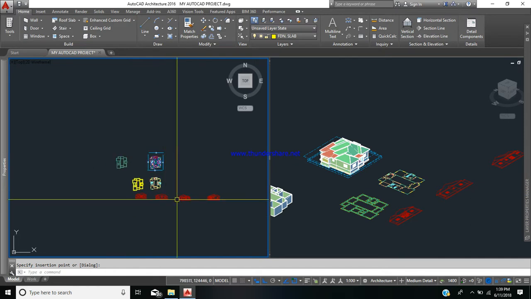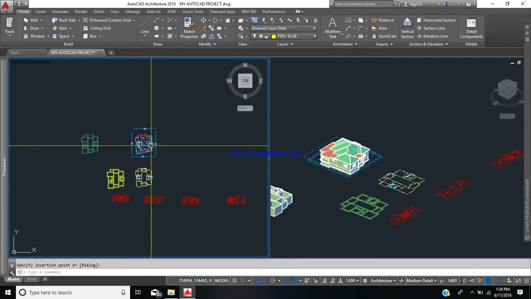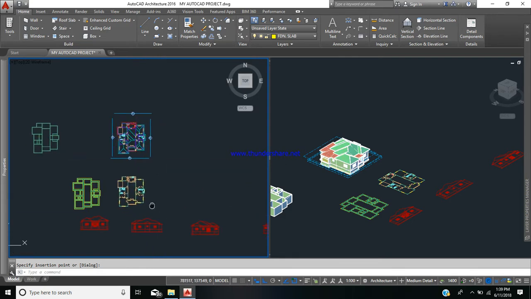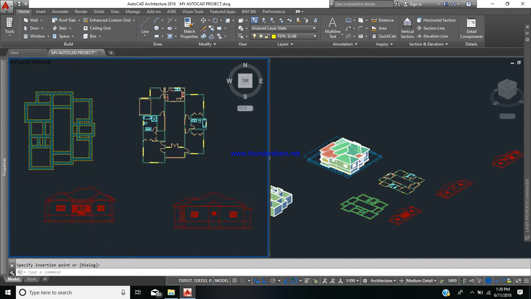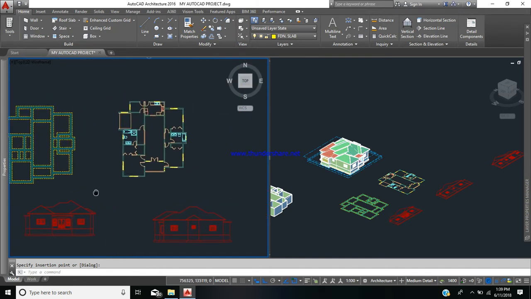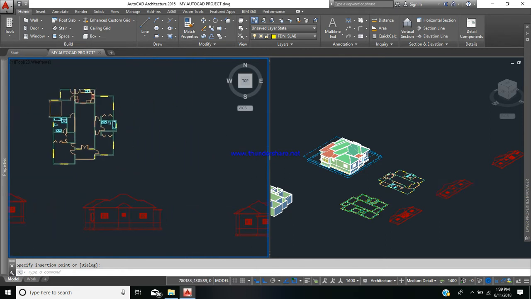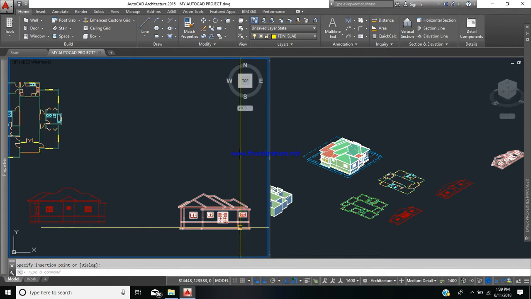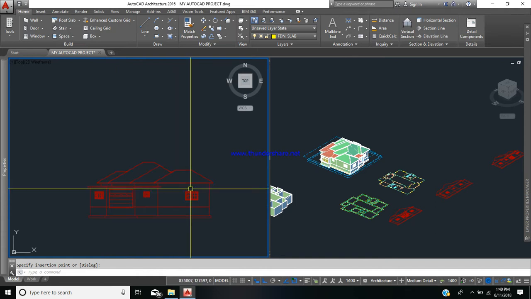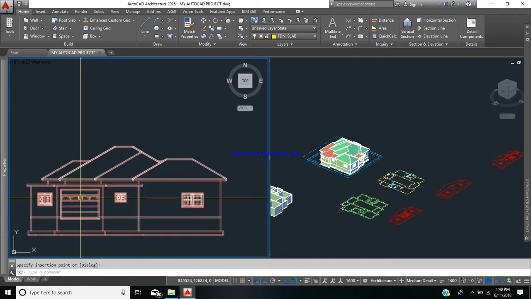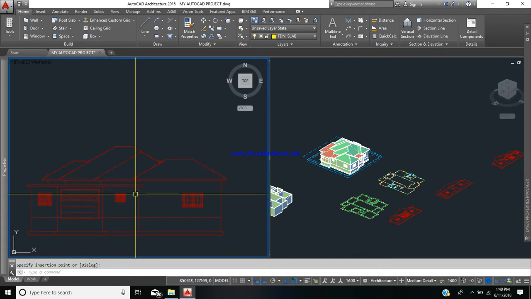Alright, I'm going to be moving them for a better arrangement. So here we would have had our 4 elevations. Looking at the front of the building, we would have seen this particular view. Looking at the right side, we would have been seeing this. Looking at the rear, this is the view we would have been seeing. And from the left side, this is the view we would have been given, showing the garage door and those windows.